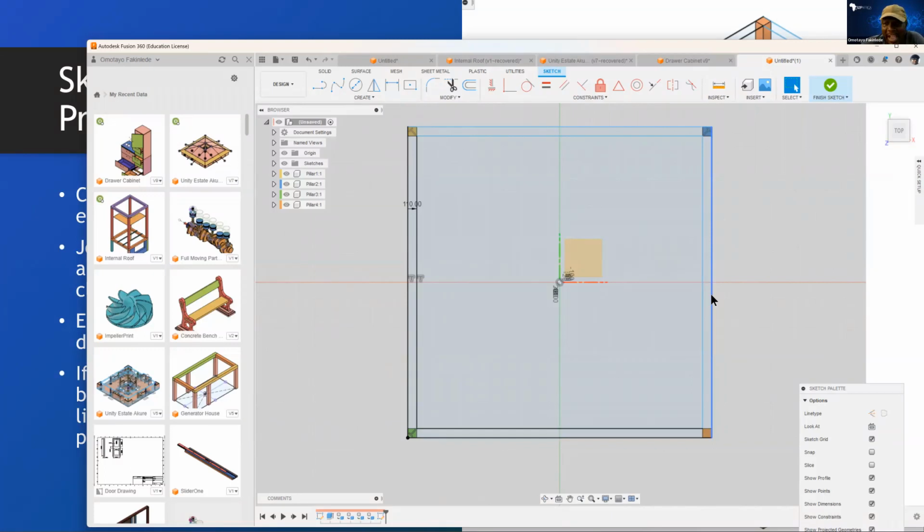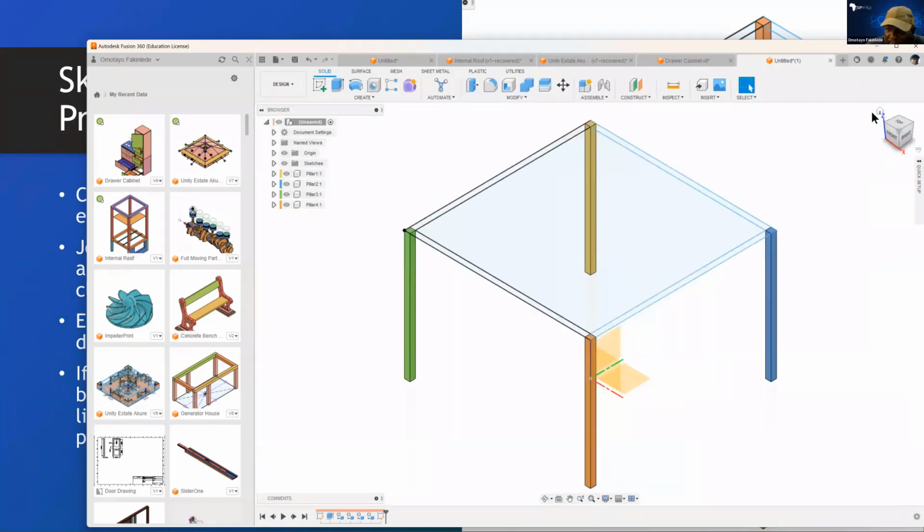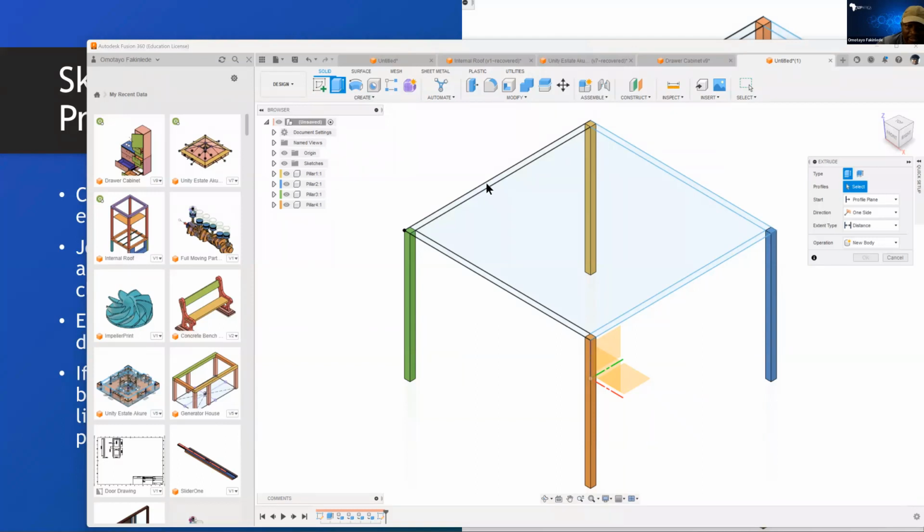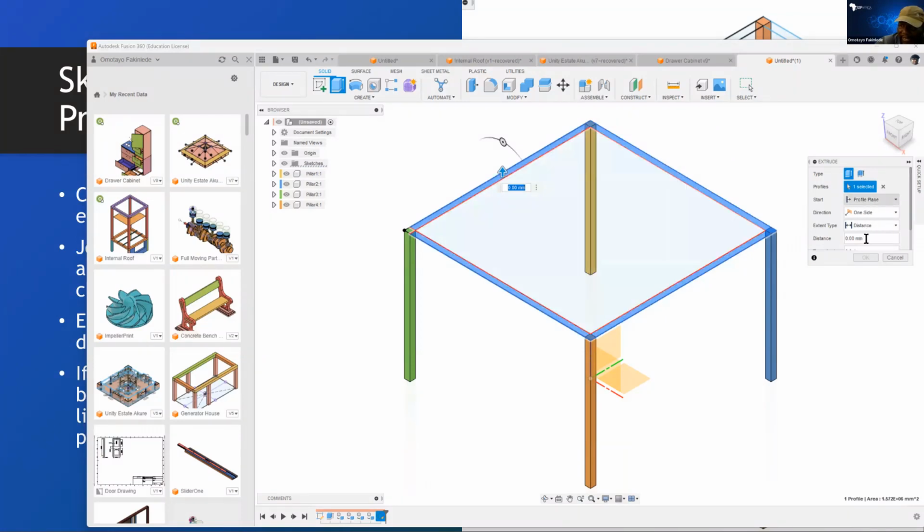There's one more wrinkle to what I'm supposed to do here. I could go ahead and finish my sketch here, and go on and do the walls. Let us go ahead and do that. I can do an extrusion here and say create extrude. And then I select this closed path, and I say that's the profile plane, one side dimension. Let us say I decide to use 5.8 meters.